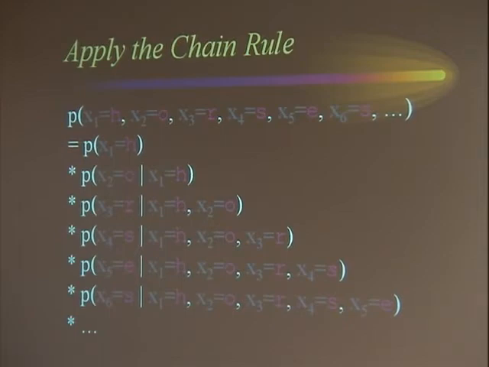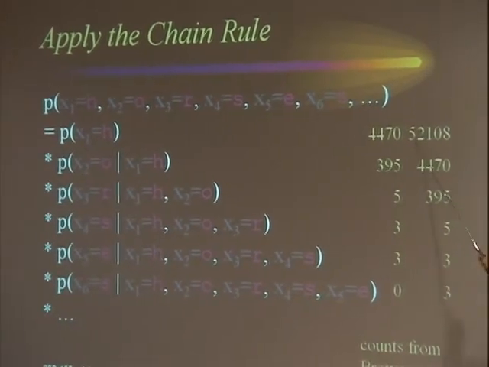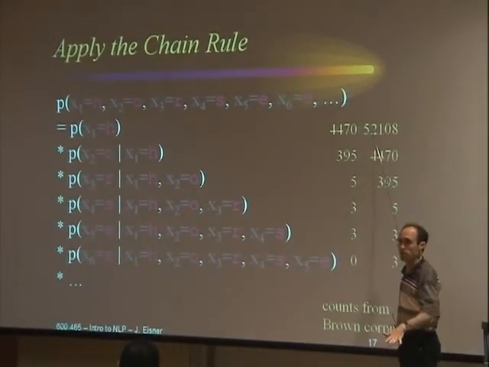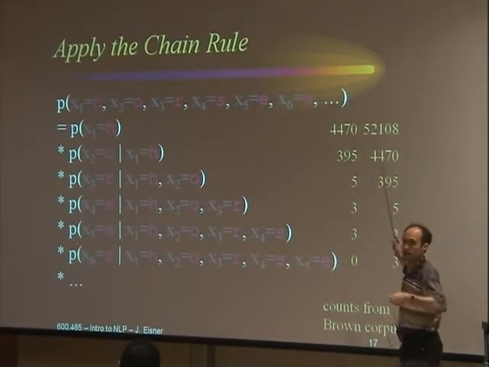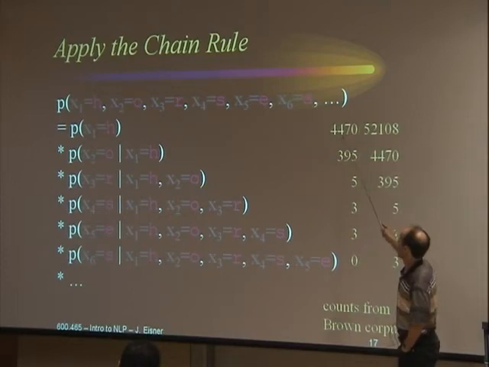The corpus I'm going to use here is a balanced corpus, a little better than the one I showed you before. It's called the Brown corpus. It was collected in the 1970s at Brown University by Francis and Kucera. And we see that of 52,000 sentences, about 1 million words in the Brown corpus from all kinds of different genres of text, news text, fiction, narrative, and so forth. Of 52,000 sentences, 4,400 started with the letter H.